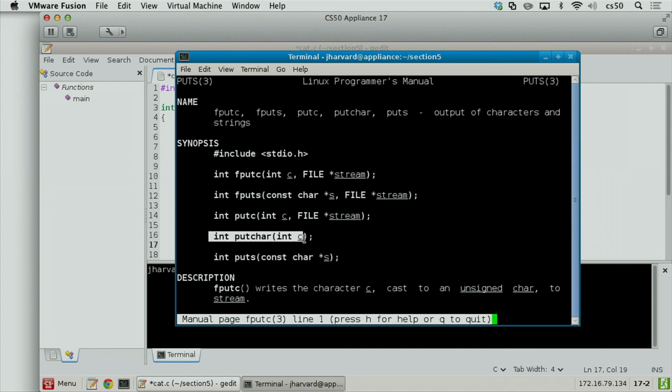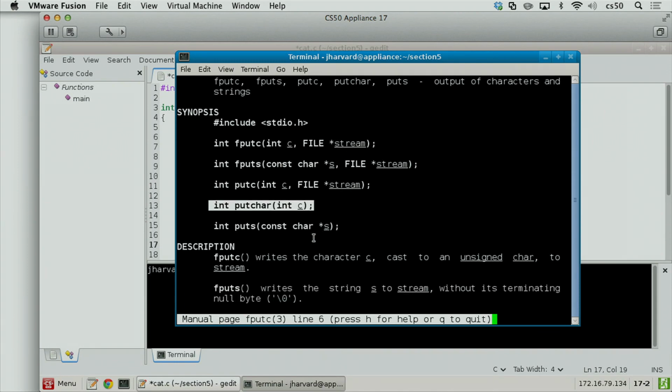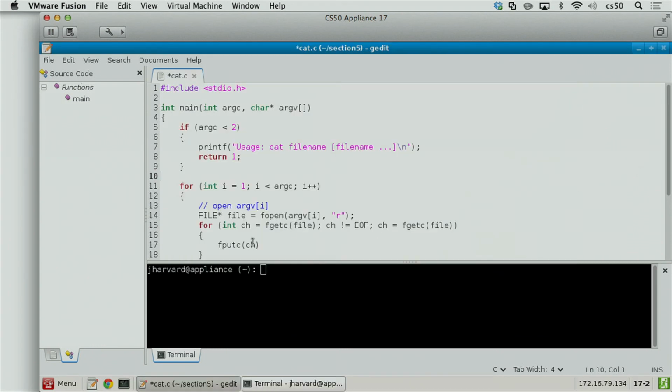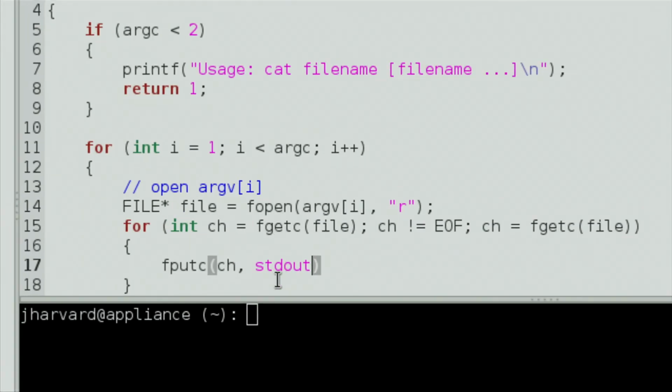We can also use the putchar function, which will put directly to standard out. So there are a whole bunch of different options that we can use for printing. They're all in the standard IO library. Printf by default will print to the special standard out stream, so we can actually just refer to it as this magic value, stdout, in here. Oops, put the semicolon outside.